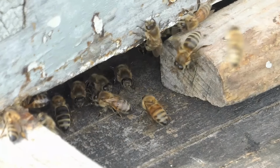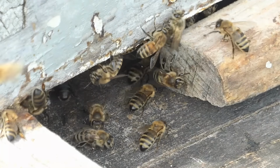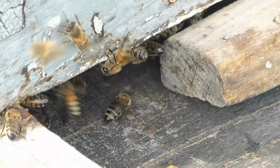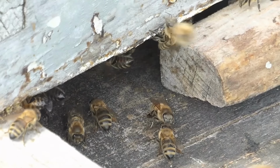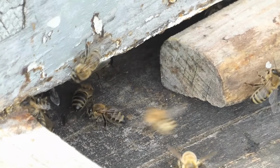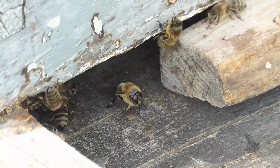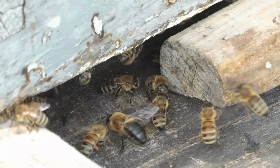That egg that the queen puts into the queen cup is in fact a different egg than she puts into all the other worker cells. So let's think about that for a minute. The egg in that queen cup that is purposely laid for supersedure or for swarming is laid directly by the queen. It's a different kind of egg.